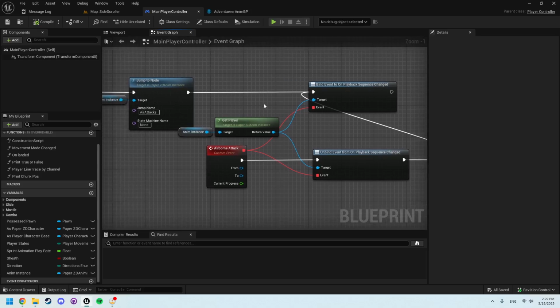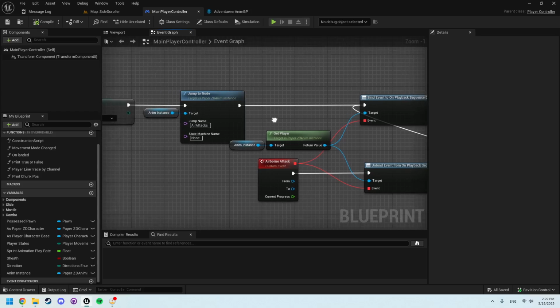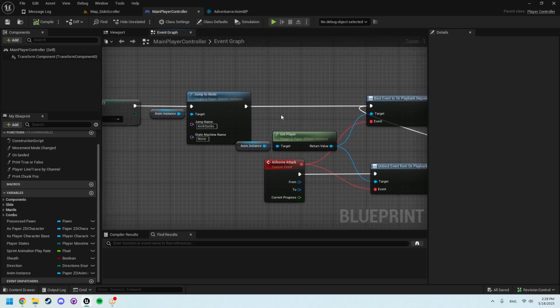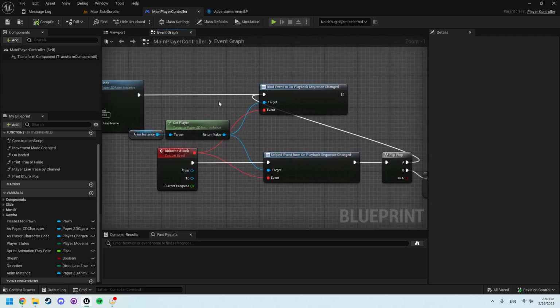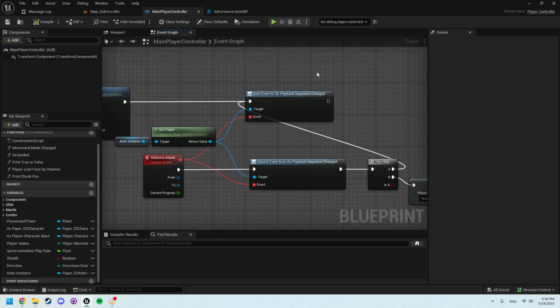So this can create some gaps and potential bugs and errors where we aren't actually in the animation yet. And this may be, as I've said previously, just a few frames. However, we want to ensure definitively that we are in, in this case, the air attack 1 animation.